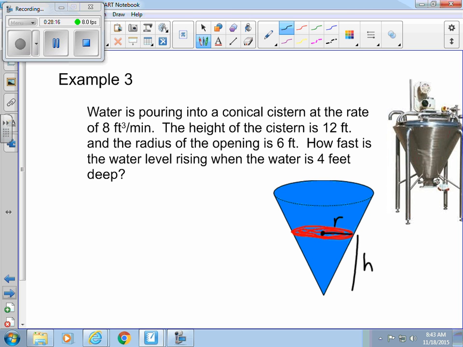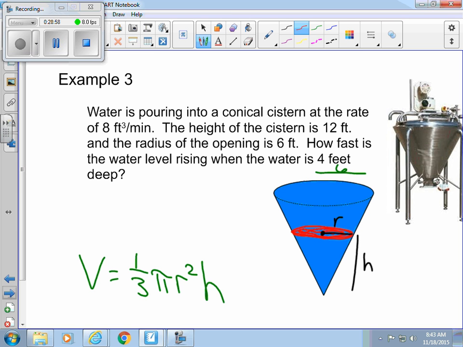What do I know? What do I want to know? The radius of the whole thing is 6. Okay, I know the radius of the whole cone is 6. I'm not sure how that's going to help me at this point, but I do know that. And the volume of the cone is 1/3 pi r squared h. Okay, that's the equation. What other variables do we have?